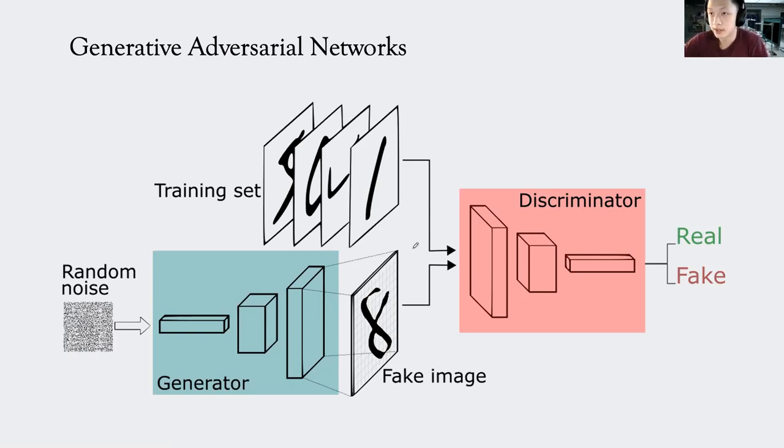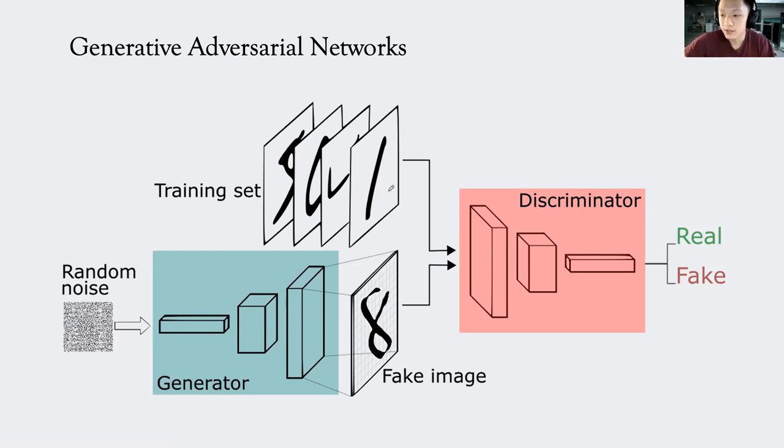And the way this works is quite interesting. It's called adversarial because there are actually two networks here. There is a G network called the generator and a D network called the discriminator. The generator is responsible for generating fake images. It's like a con artist trying to generate counterfeit dollar bills or fake renditions of very famous paintings like the Mona Lisa. And the discriminator is also a neural network that learns to differentiate between the ones that the computer made and the ones that are in the training set.